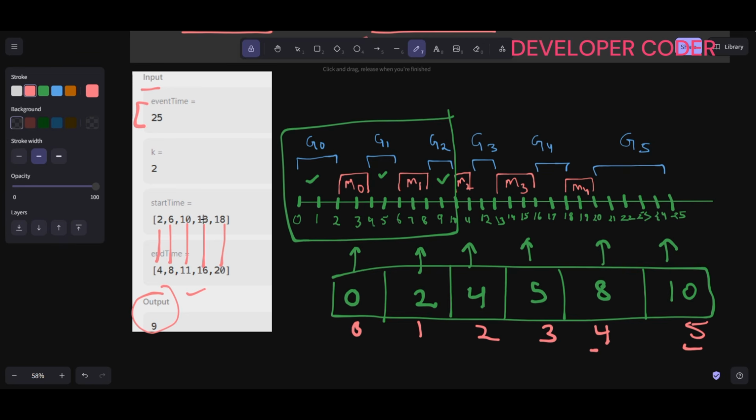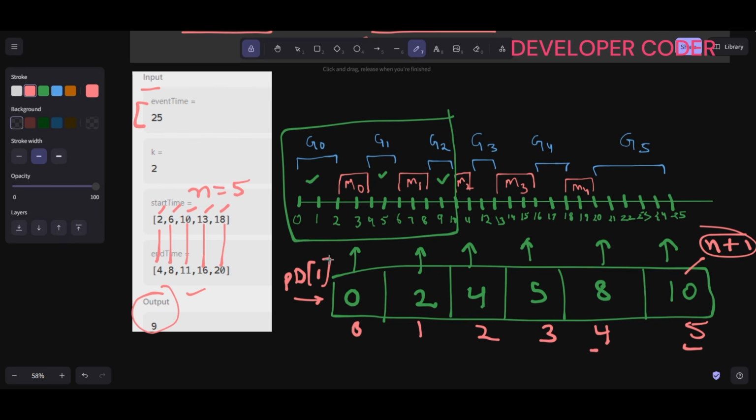So n value is not, but here if you see 0, 1, 2, 3, 4. Okay, so n value is 5, right? But here if you see its length is n plus 1. Okay, n plus 1, right? 0, 1, 2, 3, 4, 5 means 6. Okay, so here n is 5. So we are going to create one prefix duration. Okay, we are going to compute the prefix sum of the duration of meetings of length n plus 1. Okay, so 5 shows 4 until now, until here 0 to 4. Okay, what was the total? Okay, so now how this is helpful, this is nothing but the prefix duration array.